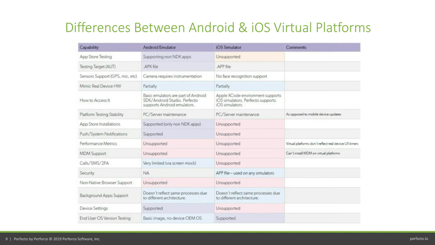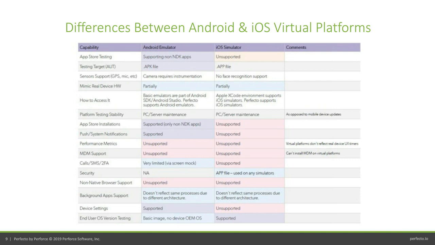So virtual devices by nature, because of those flexibility aspects, are a better fit for the early stages of our testing, the unit test level, the ability to make sure on a pull request level, if you like, that I didn't break the build with some code changes that I may have done within my mobile application, while the use of the real devices would come later on down the road as part of the regression levels and the need to get as close as I can as a tester to my customers, to my users, to the real end user condition, which requires more, I would say, advanced or sophisticated coverage requirements in terms of my test automation.